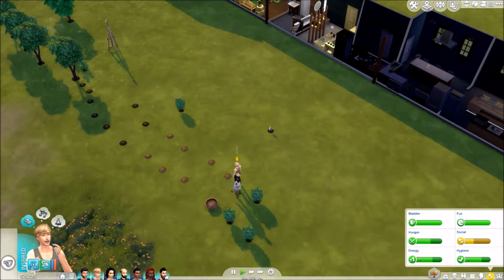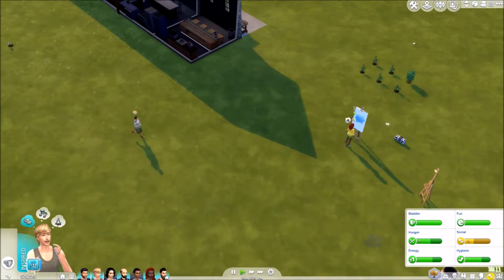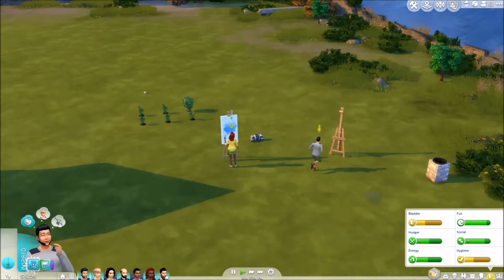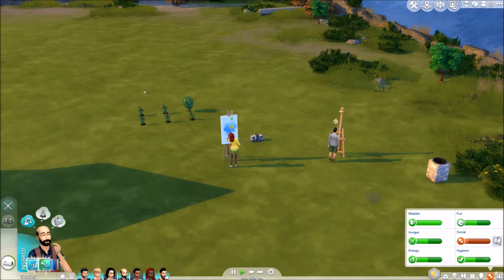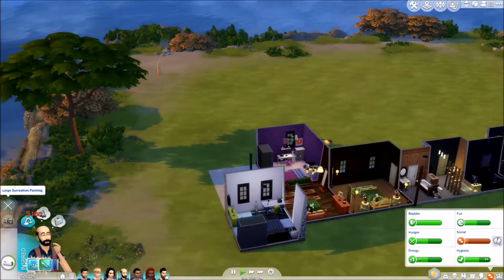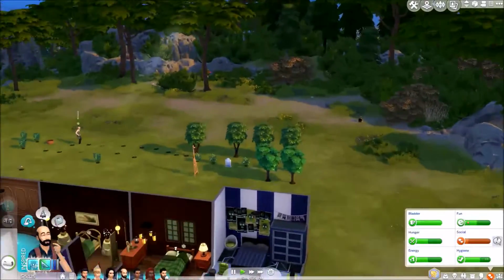Some gardening with Darren. Oh, Darren's running straight on by. Where's he off to? Okay, so cool. Darren's going to come and do some painting, which means we need to get Caden perhaps to go somewhere else to do his. I think this one might be free. Yeah, yep.